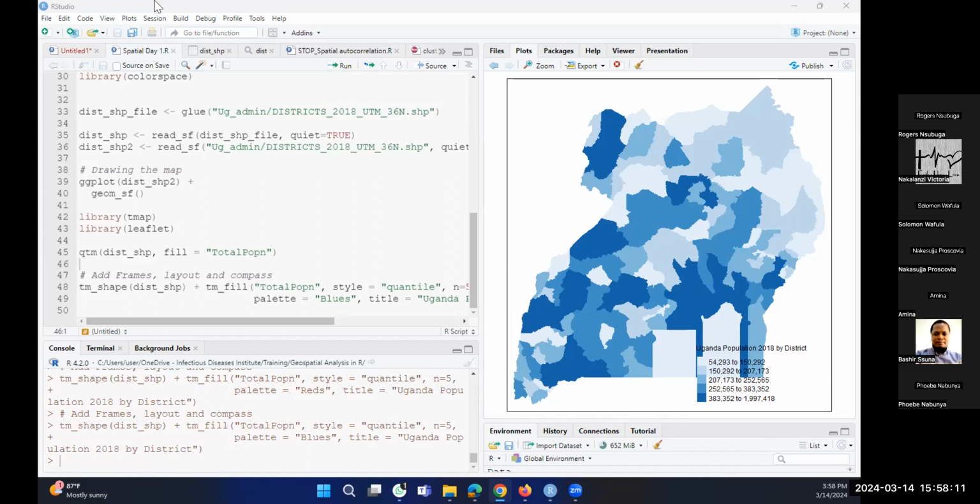Okay. It seemed like you used this command at line 36. Did it do the same thing that glue was supposed to do?